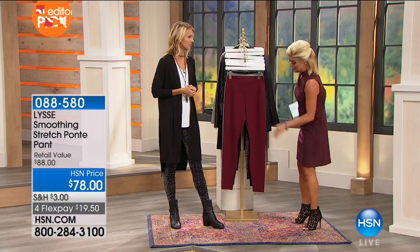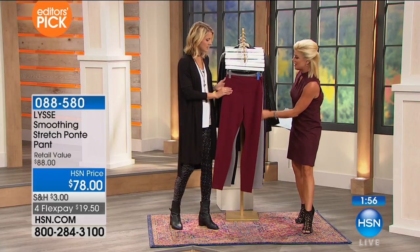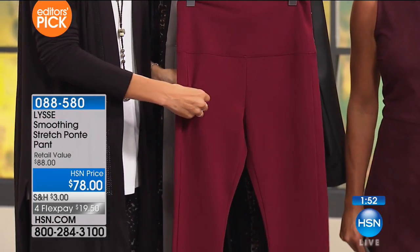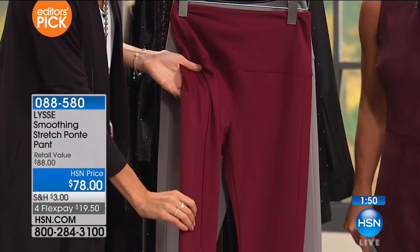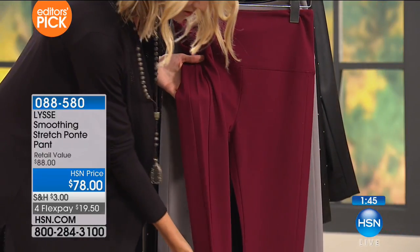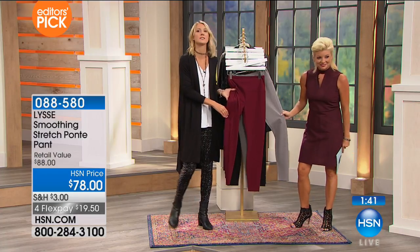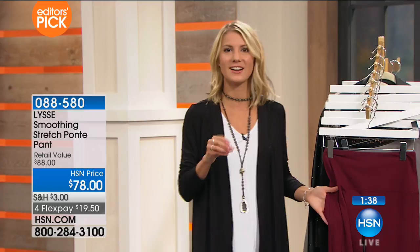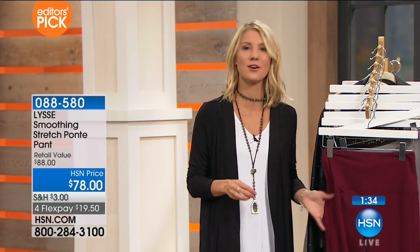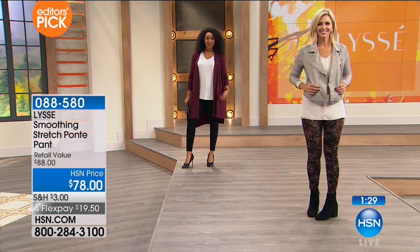Let's talk about the unique shaping and the seaming. I think you can best see it in the solid colors here, Nicole. And I mean, look at just the difference it makes. It's this beautiful little side seam detail. It's about 2 inches wide, and it starts up at the hip, and it runs all the way down the leg, all the way to the ankle. I love doing these details, because if you're wearing a legging and you've got this skinny look, you want things to draw the eye down, to elongate. And so doing that detail just gives you that extra little something. It's gonna be really slimming and flattering on your body.